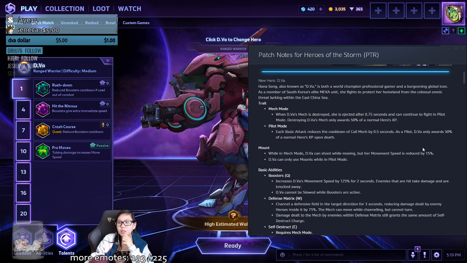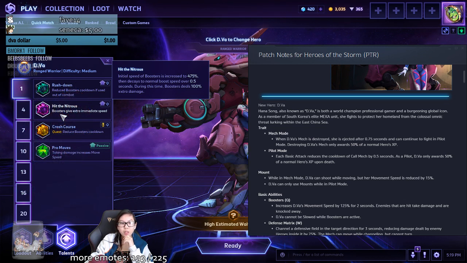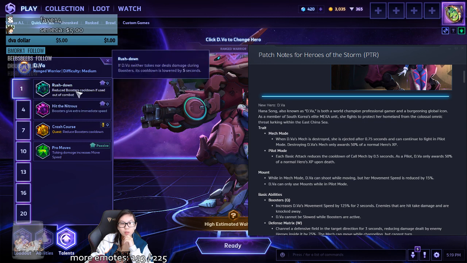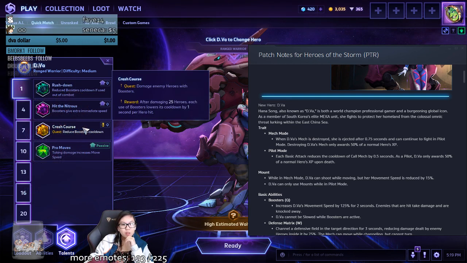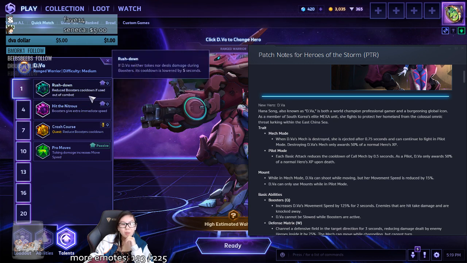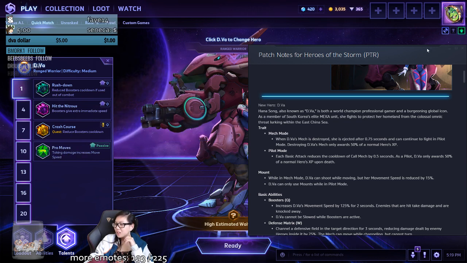Talent-wise, at level 1, I like this one because it increases your booster speed and it also deals more damage. Rushdown isn't really good because it's only for getting across maps and stuff. Crash Course is something between these two, I guess, but I would still take this one. And then Pro moves 2% movement speed for 1 second every time it takes damage. Yeah, I probably wouldn't take that ever. Her damage is low even for a tank. It is a little bit low, yeah.